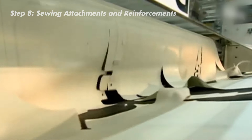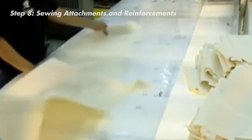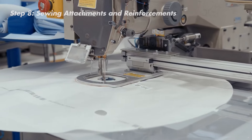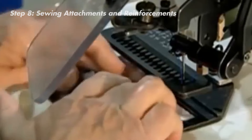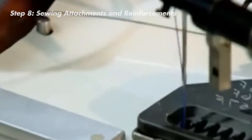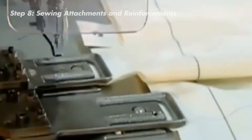Once the pieces of the airbags are cut, they move to the sewing station on conveyor belts. Here, extra bits like tabs and straps are added to make the airbags even stronger. Even though the fabric looks perfectly woven, these extra parts are essential — no compromise can be made on safety. Most of the process has been controlled by computers, and even the stitching gets the high-tech treatment. Special computer-controlled machines handle the sewing, ensuring perfectly crafted seams every single time, minimizing human error and guaranteeing a perfect fit for all the airbag parts.